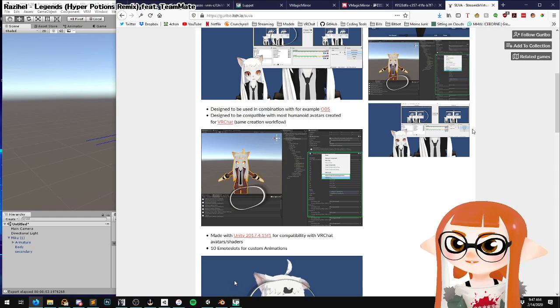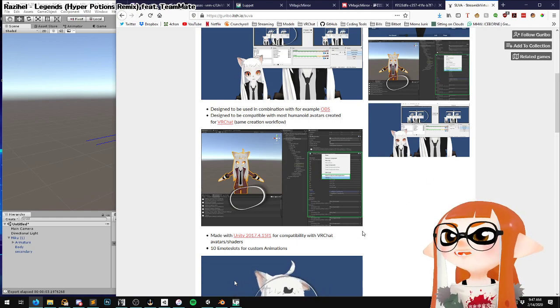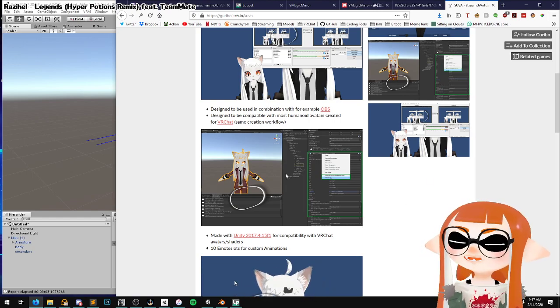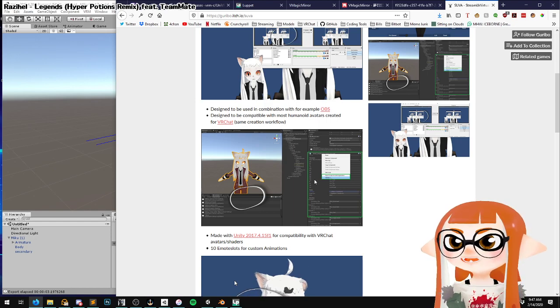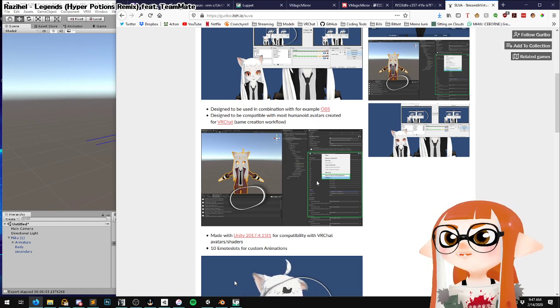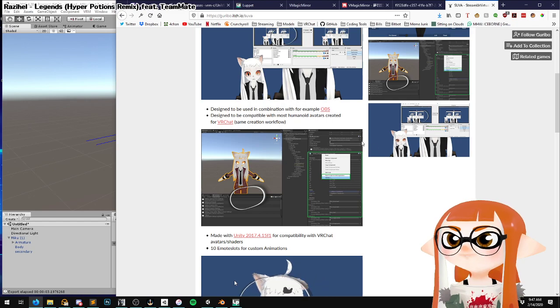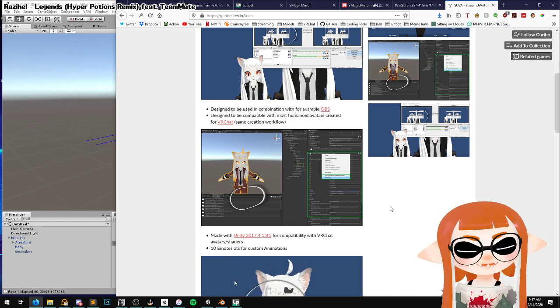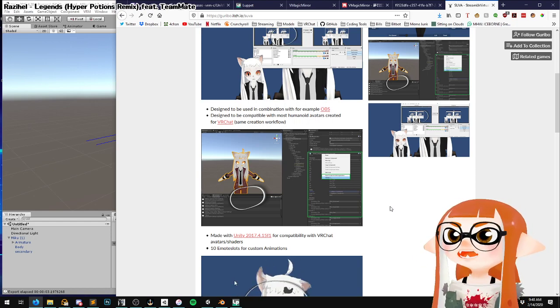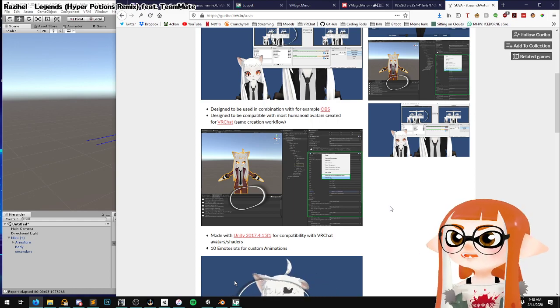It's pretty cool, and it's probably even easier to set up than VRM, because if you have an avatar that's already set up for VR chat, you can just add in the script for Suva and then export that avatar as is. So you don't have to change your dynamic bones, you don't have to change anything. You can just take a VR chat avatar that's already set up in Unity and just export it.